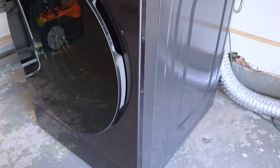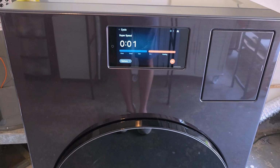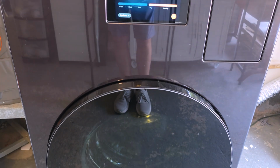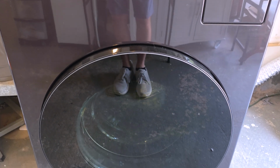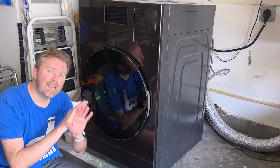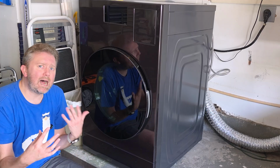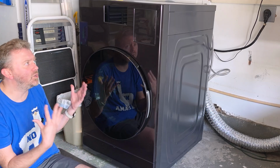Whoever would have thought that I would be excited about a washer and dryer, but this thing has made our laundry schedule so much easier, and it does it all in one unit. You put your clothes in here, it's going to wash and dry them in one cycle. It saves a ton of time. So let's go over all the features. How does it work? What do you get if you are doing this?